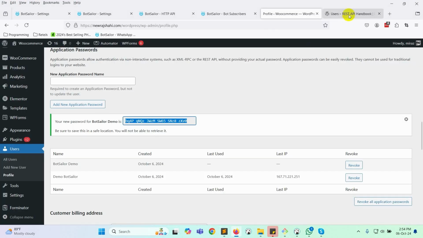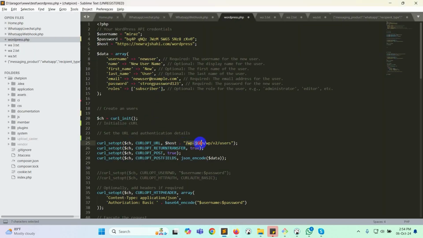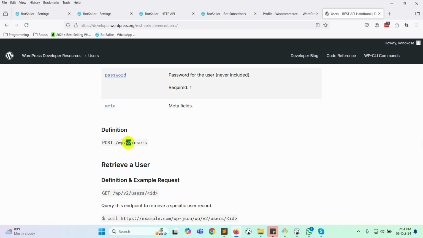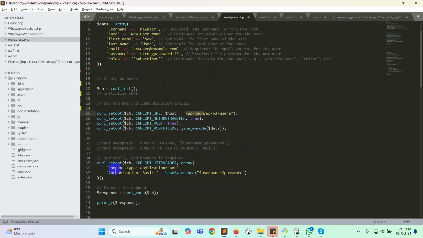After that, you need to set wp-json from here, and then wp/v2/user from here. And for authentication, you need to send content type and authorization basic, that is base64 encode of username and password. Authentication methods can vary across websites. Some may use API keys, while others use different approaches like username and passwords.